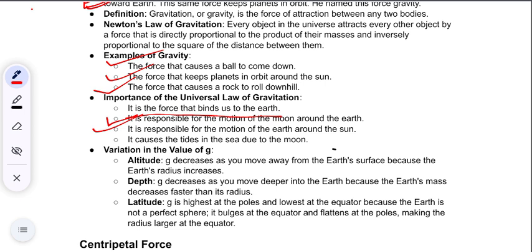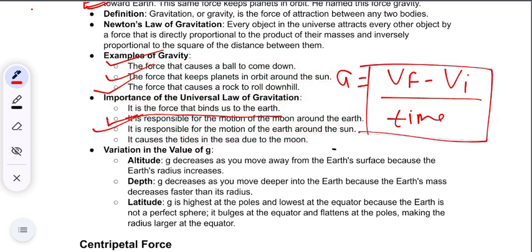This we have discussed. Universal gravitation. Variation in the value of g. See, capital G is the universal gravitational constant. Small g is used to denote acceleration due to gravity. It is the change in acceleration. See, acceleration's definition I have explained in my previous video. If you have not watched, watch it, and I am explaining in this video also. Acceleration is the change in velocity over a period of time. And how can you find acceleration? Acceleration equals final velocity minus initial velocity upon time. Like this you can find it.